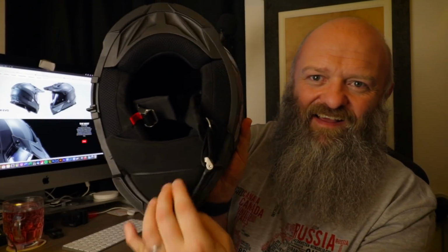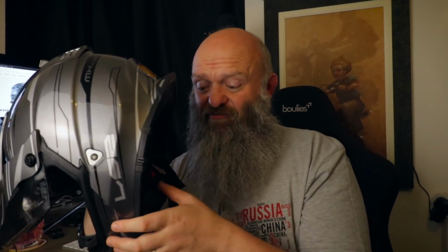The chin curtain that comes with this, you see that there, this chin curtain is brilliant. It really is good. And if, like me, you like to waffle and talk on camera, then when you tuck your lid in there, the sound is so well protected that normally I speak quite loud, almost shout when I'm riding to overcome any wind noise. Well, it was distorting the mic, so I've had to reduce the volume more than normal there. That's why the sound isn't as good as normal. You might have picked up on that, you might not. So this chin curtain does a fantastic job of keeping the wind out.